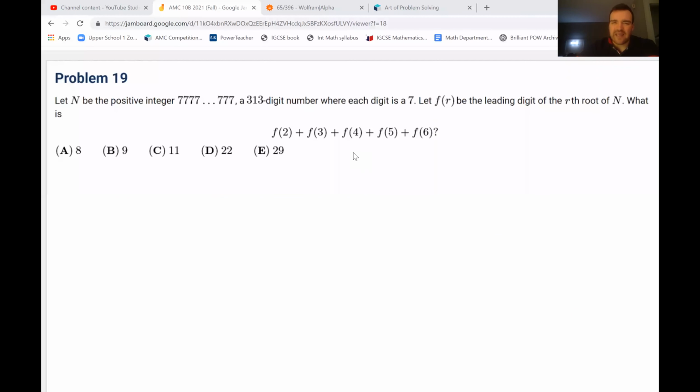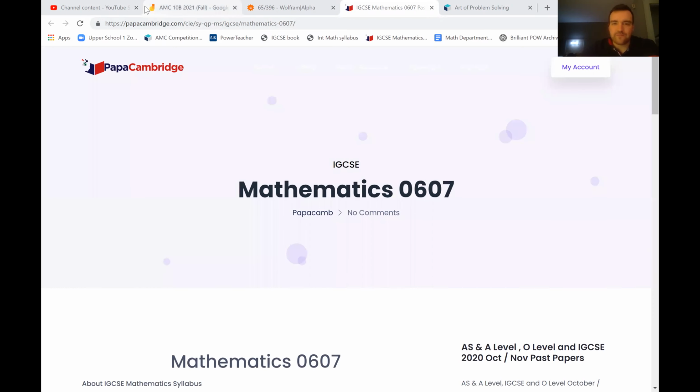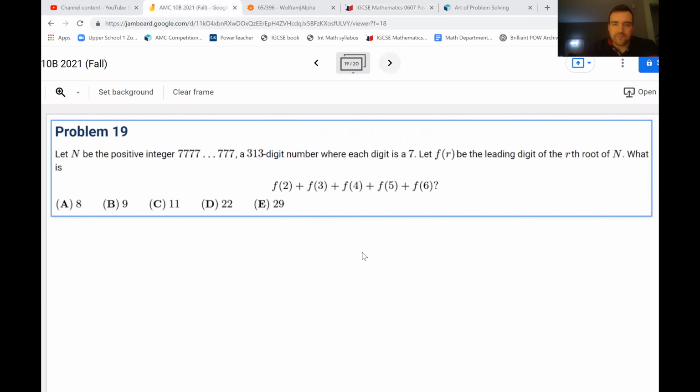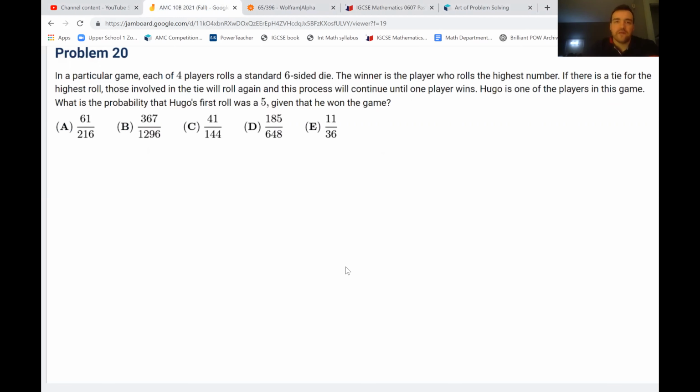The next one is one of those problems that I thought I was kind of on the right track, but then, whoops, sorry about that. I opened up the wrong thing. I was a little bit off on my solution, but I eventually did get it using conditional probability, which is the idea that the probability of A given B is equal to the probability of A and B divided by the probability of B, right?